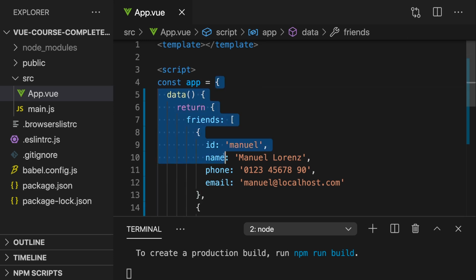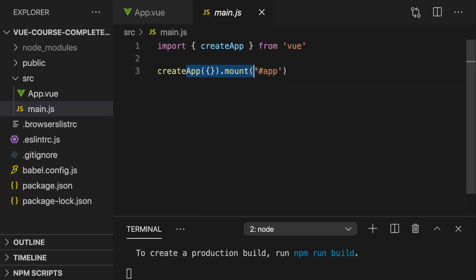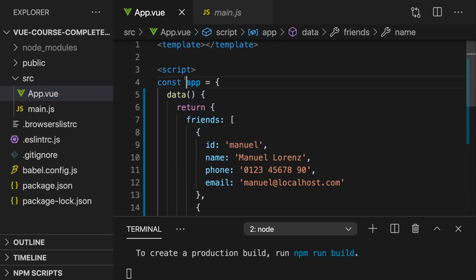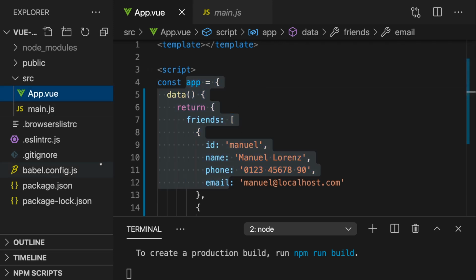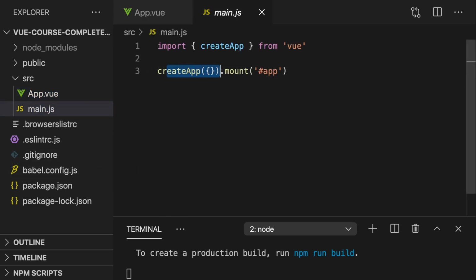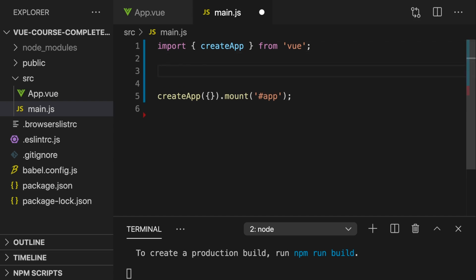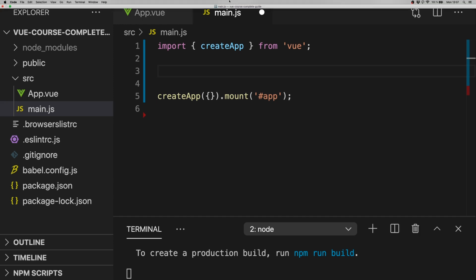Now this should be the config object for our main app here. How do we now get this config object in the app.vue file into our createApp method in main.js? Well, we're going to use this import syntax here, which you already see here. This is a modern JavaScript feature which we use in Vue CLI created Vue projects to combine different JavaScript files and export a feature in one file and use it in another.